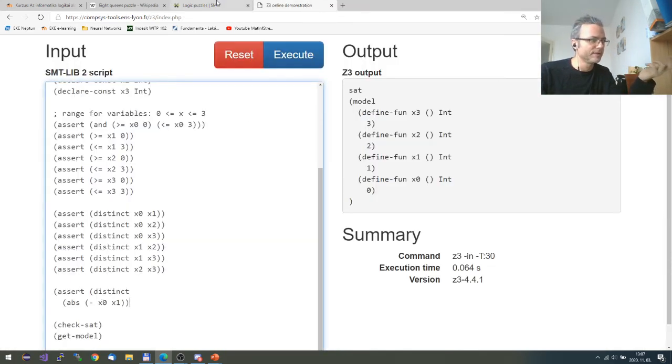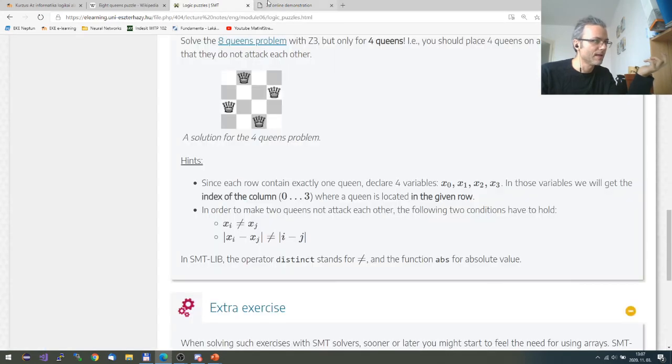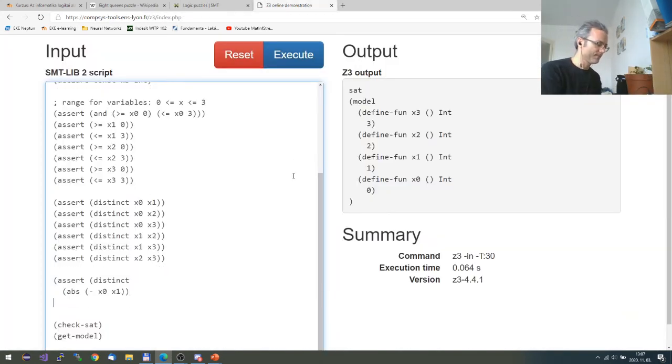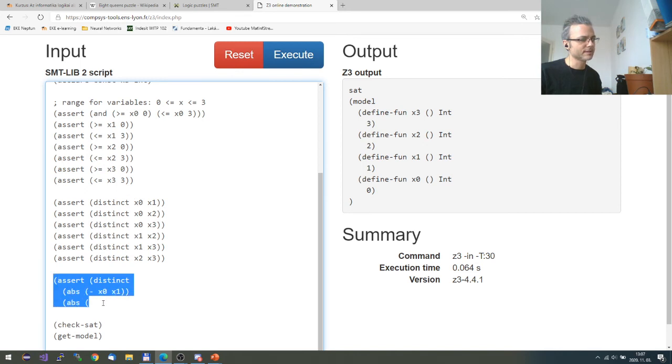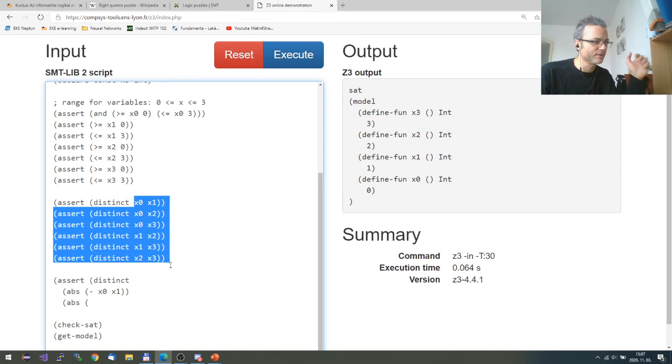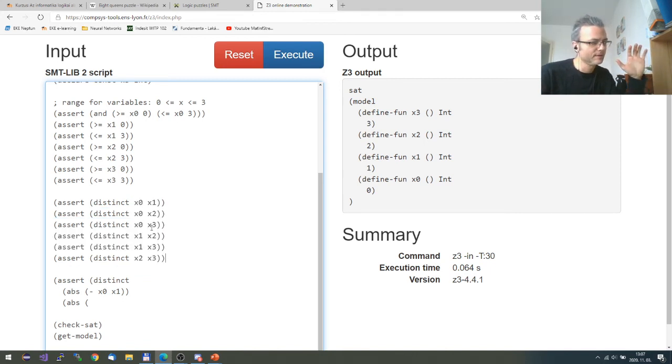Now I'm talking about the 0th queen and the first queen. The right-hand side is an absolute value of... Shouldn't it be like x0 and x3? Yeah, I mean, we have to insert this kind of assertion for all the pairs, so 6 times. There will be one for x0 and x3 as well. Okay.